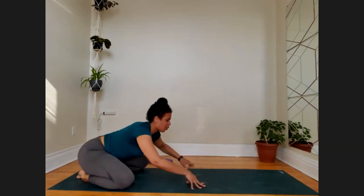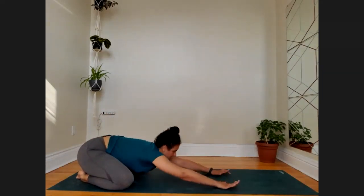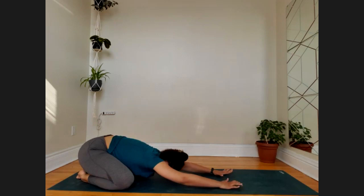and then stretch forward as you push the hips back. So your arms extend forward, your forehead resting on the ground or on your mat. You can rock your forehead from side to side. Massaging the brow bone, and you're also waking up this energetic center called Ajna, the third eye. Your intuition, your insight.